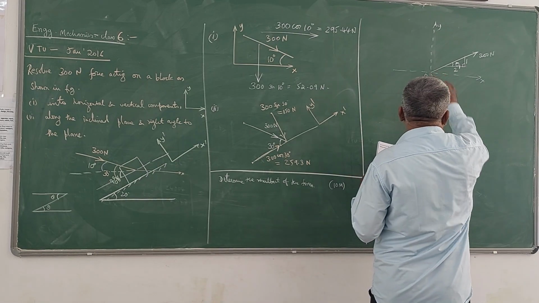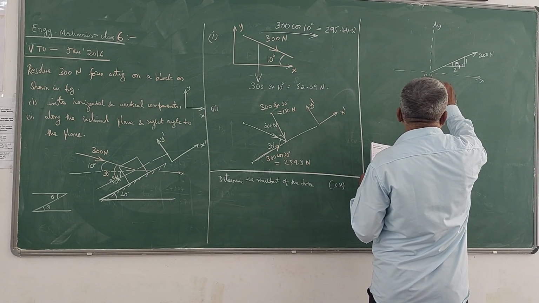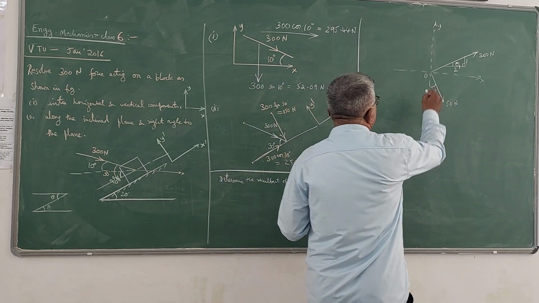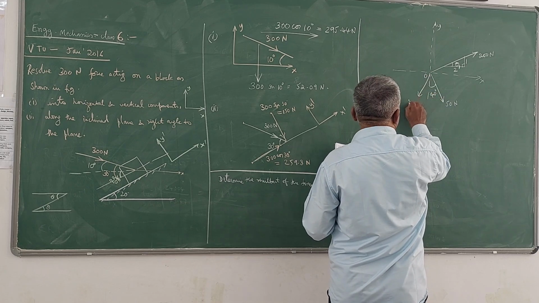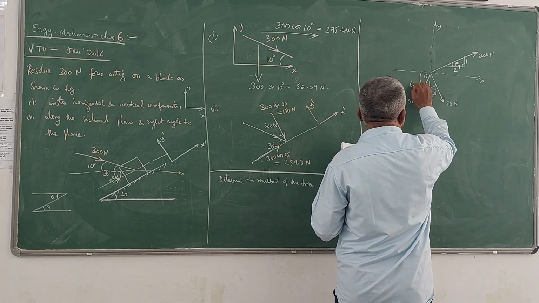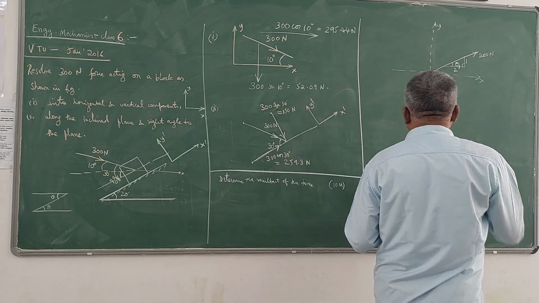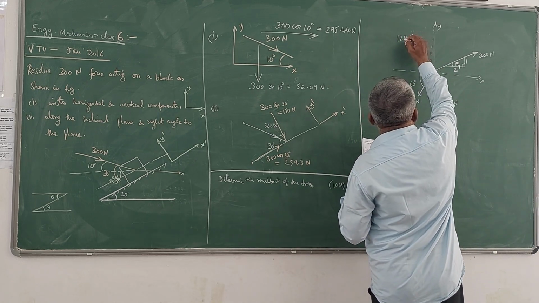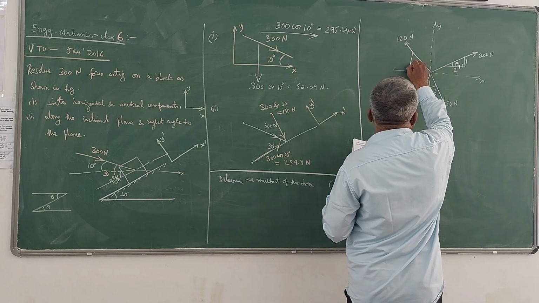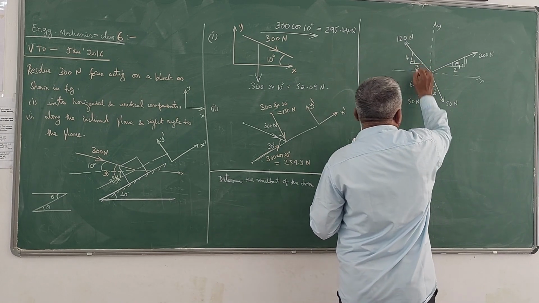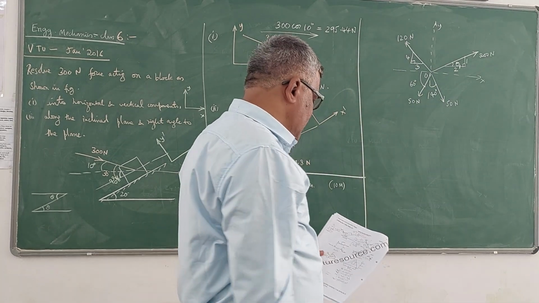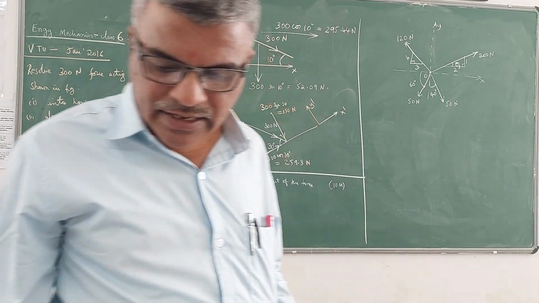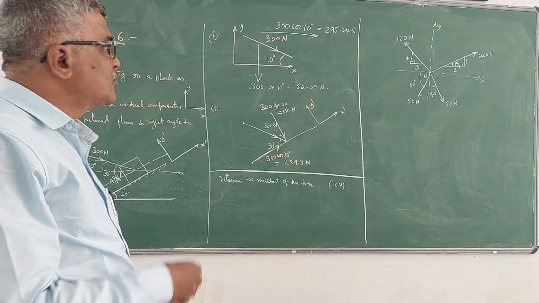Then he has given a force 50 Newton, making an angle 40 degrees with the vertical. Please note that 40 degrees is with the vertical. Then in the third quadrant he has given another force 50 Newton, making an angle 60 degrees with the horizontal. Then he has given one more force, 120 Newton in the second quadrant, which has a slope of 4:3, 4 vertical to 3 horizontal. So like this also they may give, instead of giving directions in terms of angles, they may give them in terms of slopes.